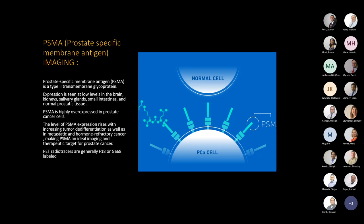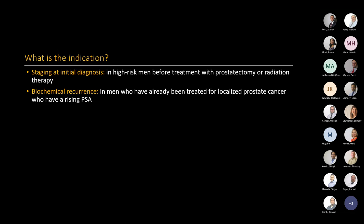That means you can buy your own generator and put it in your clinic, and you can start imaging patients. But with F-18 labeled PSMA, the accuracy and everything is very, very similar, but you need a cyclotron to get F-18 if you want to do research studies. Right now, it is FDA approved. We can get a unit dose, but that was the reason why gallium-68 is a little bit ahead for the research studies. You see lots of articles and research about gallium-68 compared to PYL imaging, but that was because it was easier to produce the radiotracer. That was the main reason.